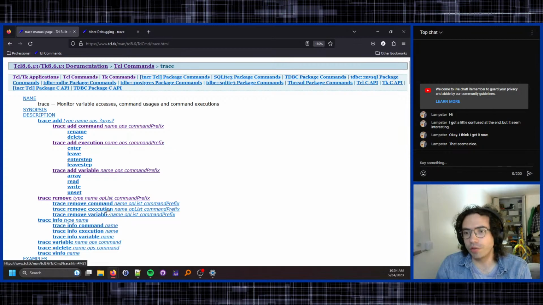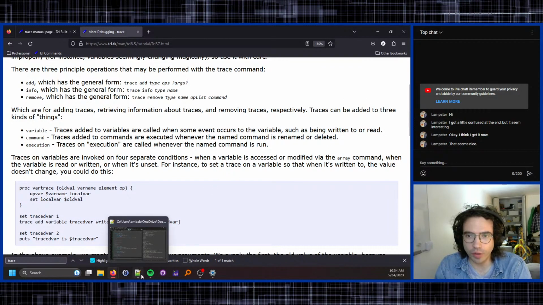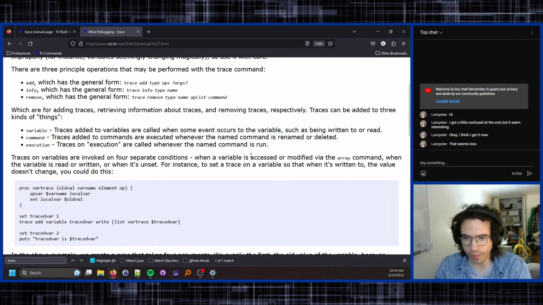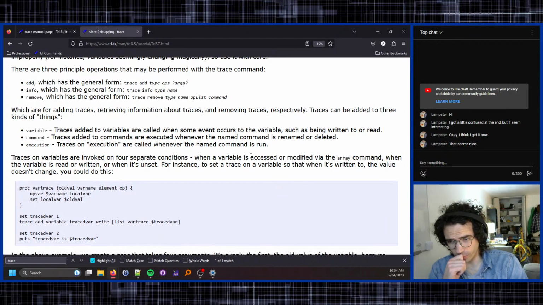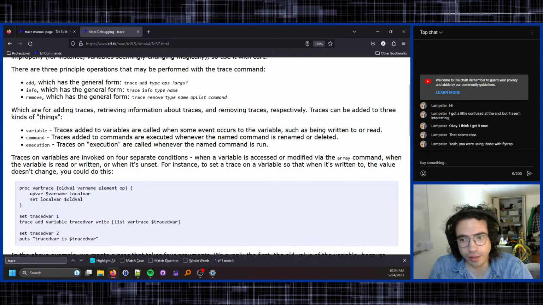So it allows you to build in features to the language that don't exist. So that's how the debugging, the flytrap package, works, and how I can debug code. Yeah, I was using command execution traces for that.